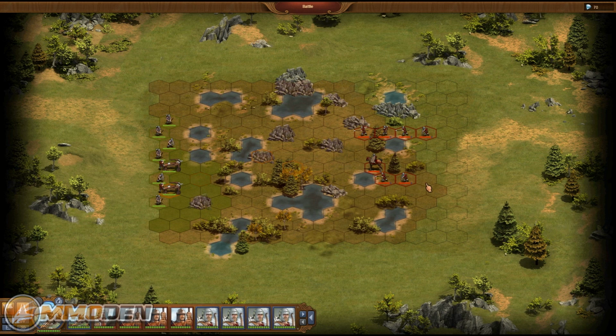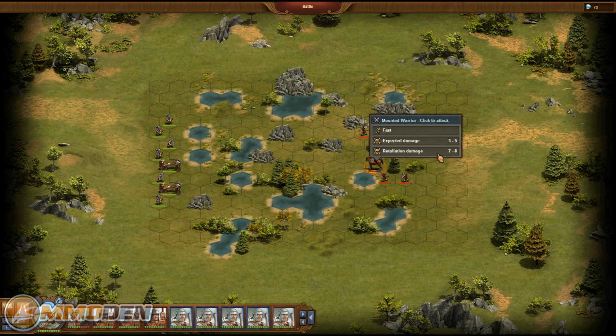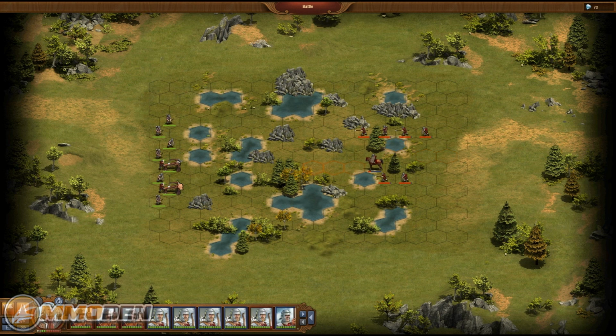And there we are. So our ballistas, as you can see, have a very, very long range. So we're going to use him, and we're going to attack this mounted warrior here, which we should be able to pretty much take down. Almost. We got him almost all the way down.